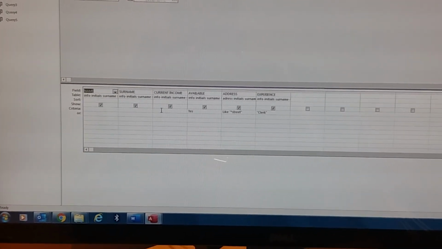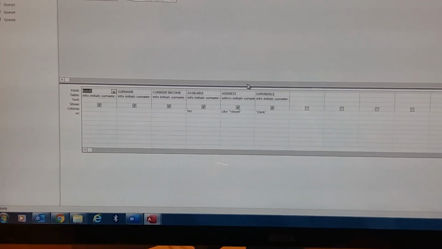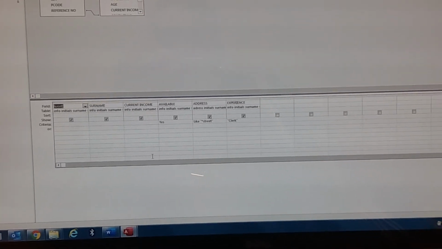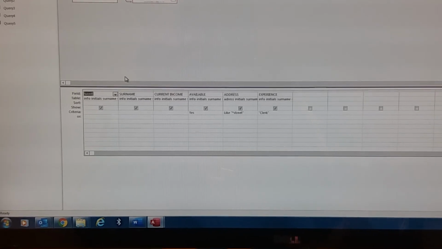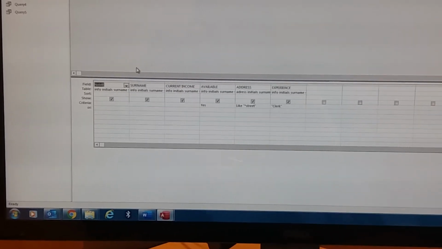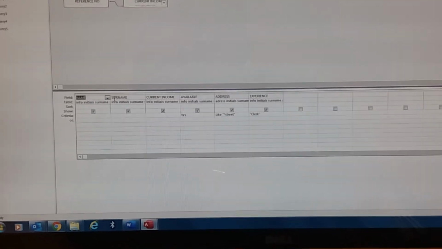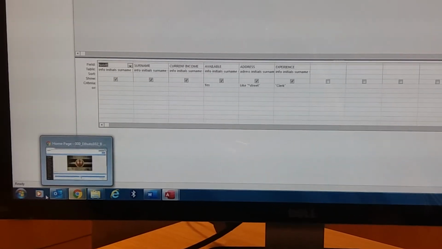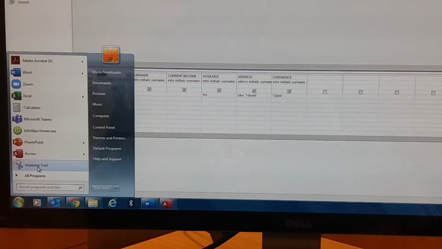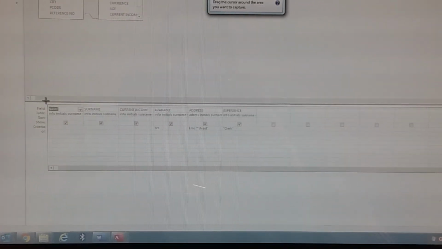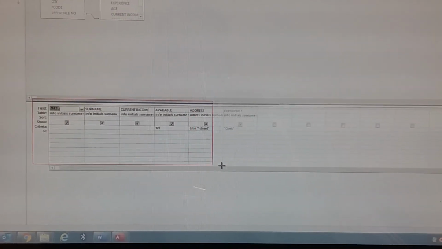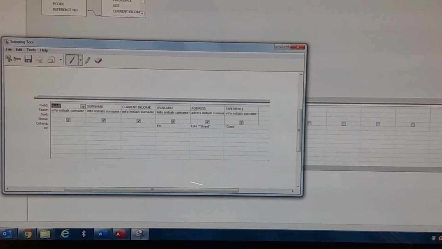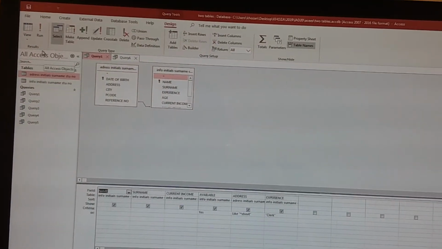You still remember the filters, the advanced filter that we're doing. And then from here, before you run, you make a snip tool of this. The instruction may say like that, but in your exercise it does not say. At some point they would really like to see how you went about doing your input data, or how you put your criteria. So all you need to do is go search for a snipping tool, and then you snip only what you have put in. And then from there you minimize your snipping tool, and then you run here.